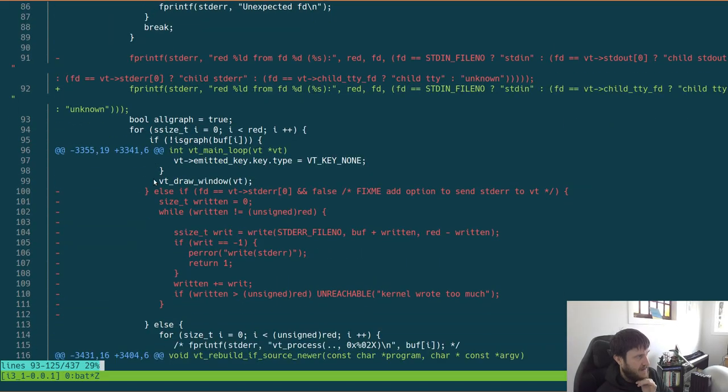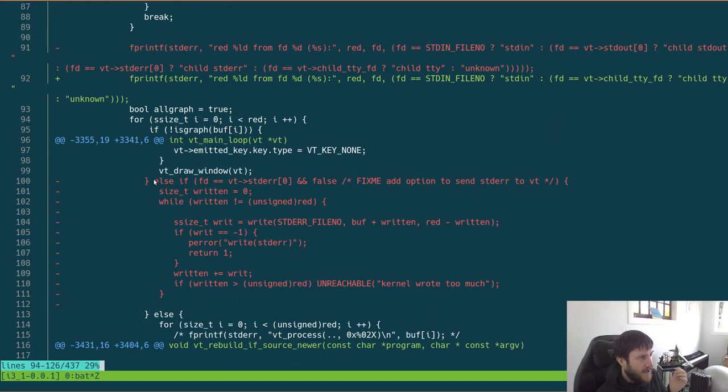And that's the whole magic. I feel like this is safe because I've had this for a long time: we have an option to send standard error to VT. I haven't implemented it. This can be done elsewhere, like when the child is created, you can check, is that option set?